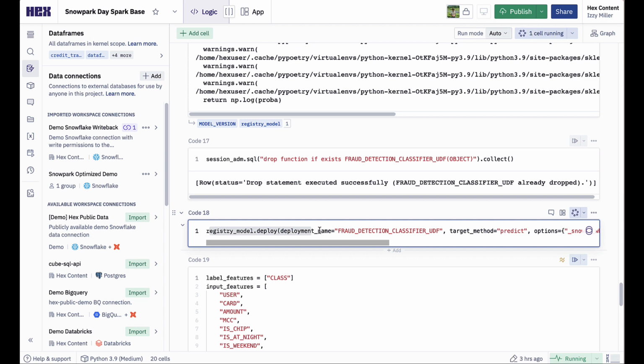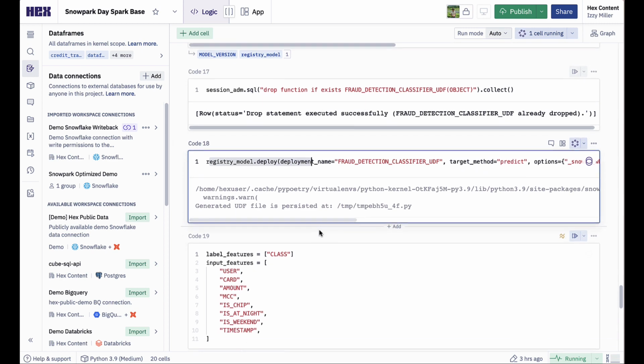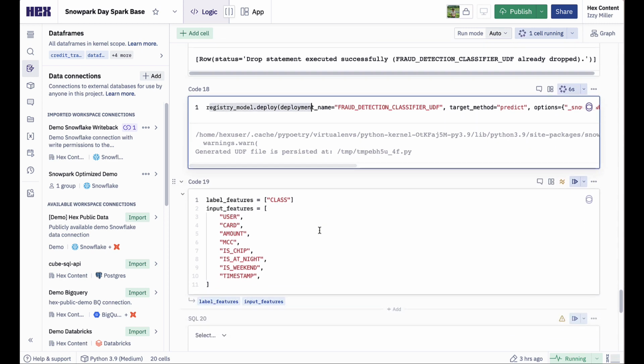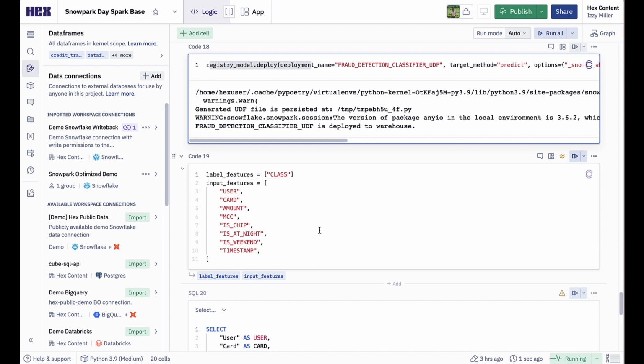This means that you can call this model from any SQL query or from Snowpark code that you've deployed using whatever deployment mechanism you prefer, even a Hex notebook that's running on a schedule. So this looks like it's made it really easy to deploy my code in a way that I don't need to worry about APIs or containers or anything. I can just write SQL queries or Snowpark queries against my model and get back predictions really quick.